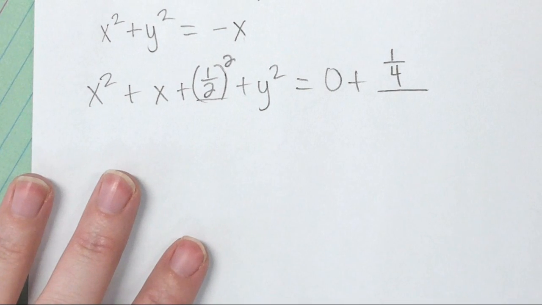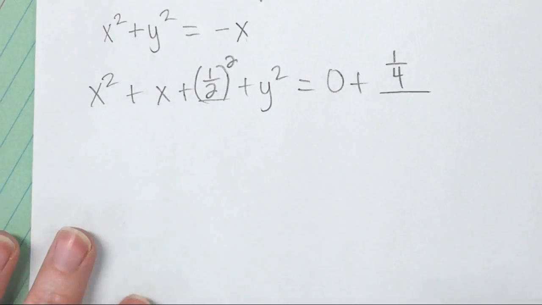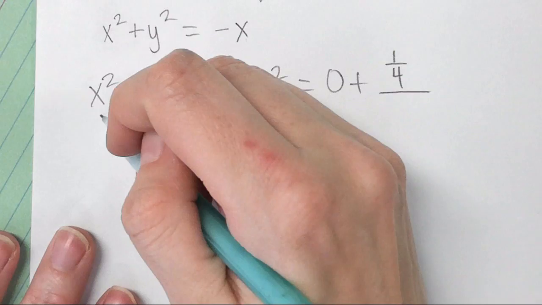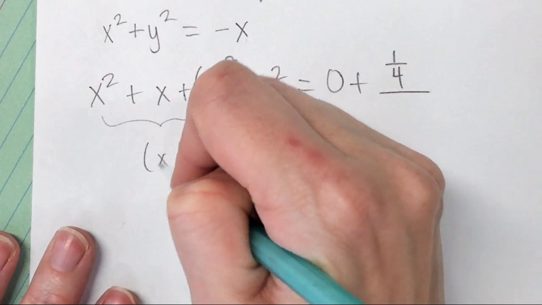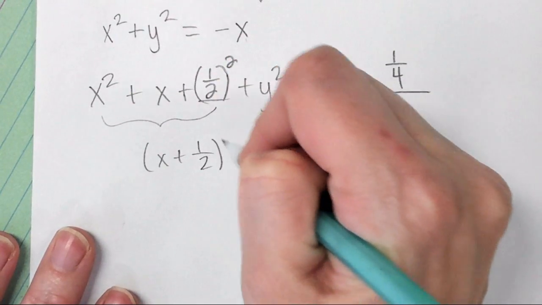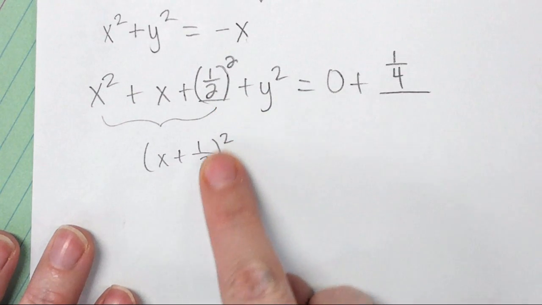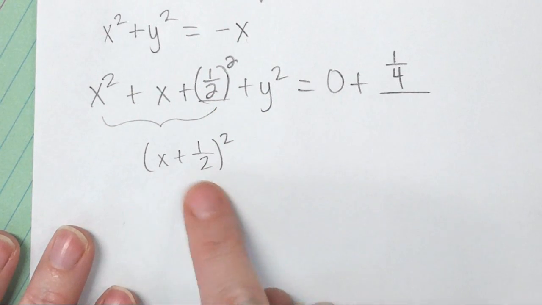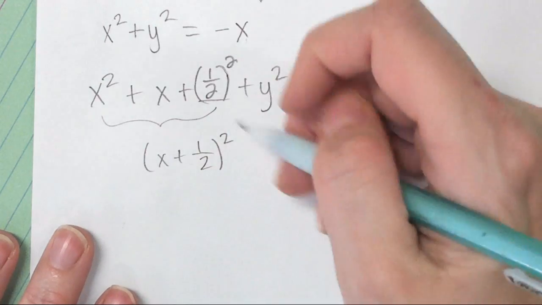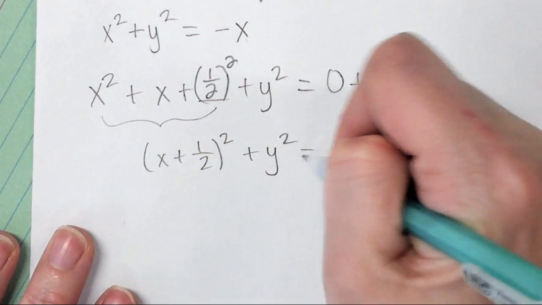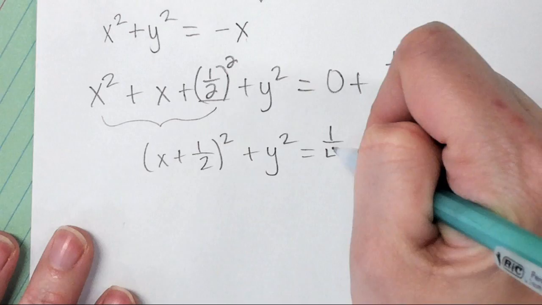Yep, and then Luke B, what do I do now? Good, so when I factor, this whole thing is going to be x plus 1/2 squared. Do you remember why I write that as 1/2? That's what it's going to be when you take it out. Right, so then you don't even have to think about the factoring part. Please note that.